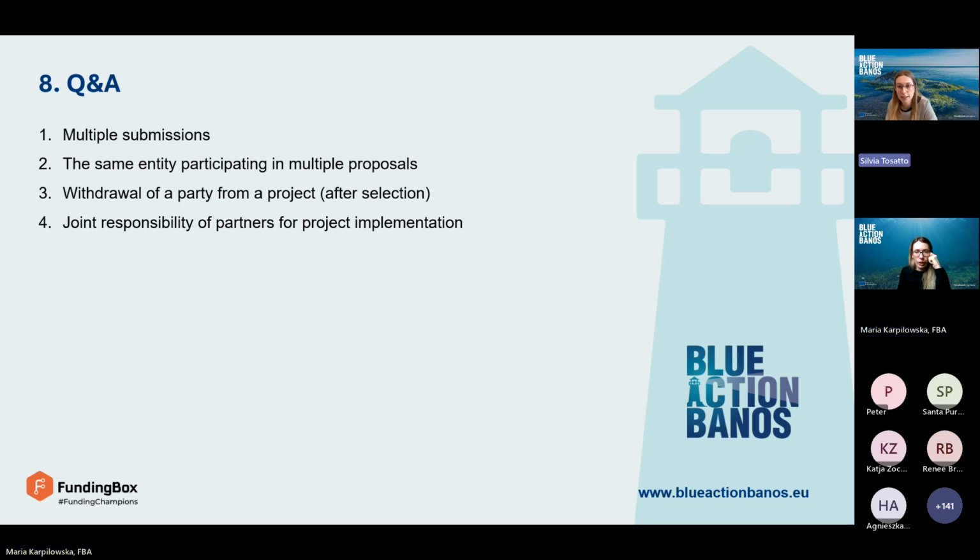Perfect. Clear. Then Elvira is asking, what is the technical assistance mechanism mentioned in one of the questions of the application form? Are there any documents to consult or regulations to follow? Thank you for the question. At the moment, we don't have any documents. We just want the applicants to let us know what kind of needs you think you may have during the implementation of the project.